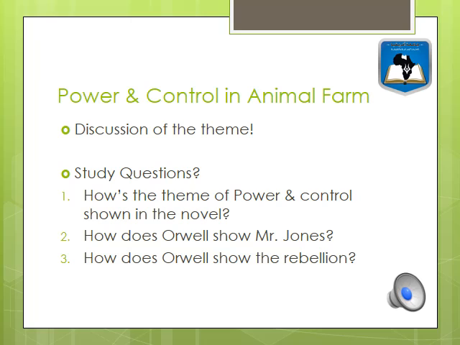And the second, the rebellion, and how the animals use their power to take over the farm. The animals are fed up with the mistreatment of Mr. Jones, and they go against mankind and expel them from the farm. Number three, the pigs and how they cleverly control the other animals. See the cleverness, what tools, what propaganda, what rhetoric the pigs have used in order to establish their control over other animals. They started with the other animals the revolution against mankind and they established seven commandments. And later they start to bend these rules or commandments. So that's the main part of this question, the theme of power and control shown in the novel.